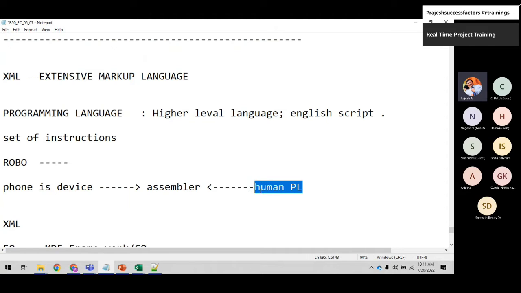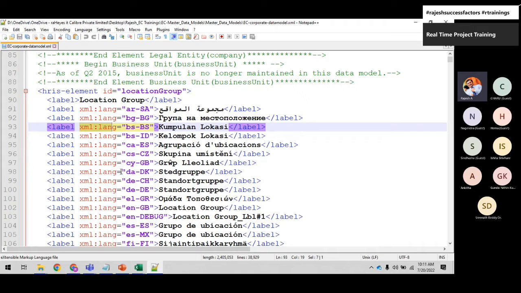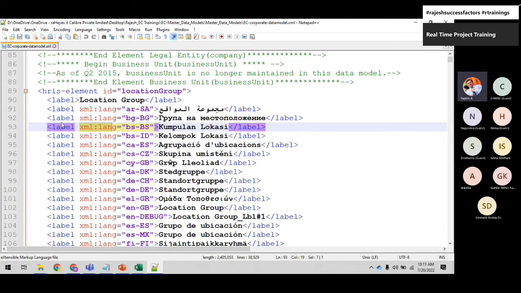Now what you will do is upload it into your provisioning. In your provisioning backend, it will convert into machine understandable format and show you on your front end screen. That's it. Okay, now let's move on. Let's go to View and say Unfold All.